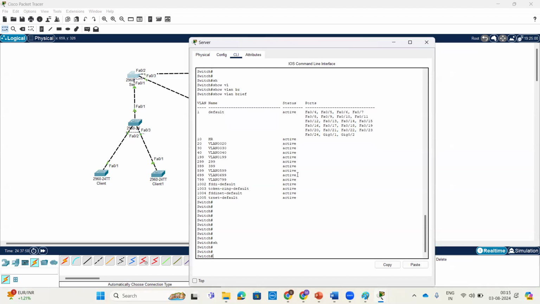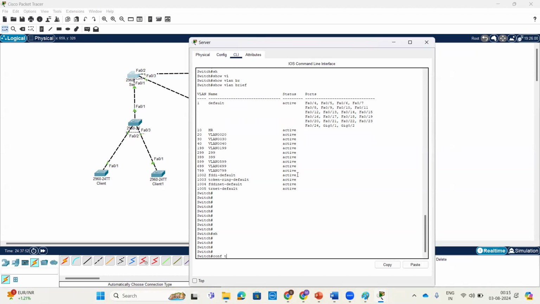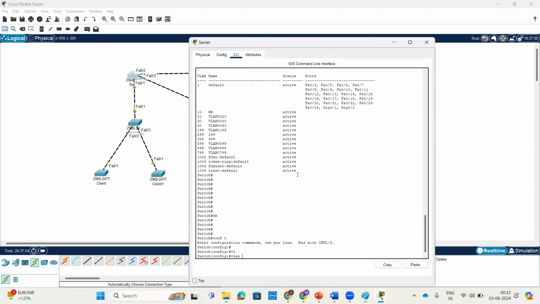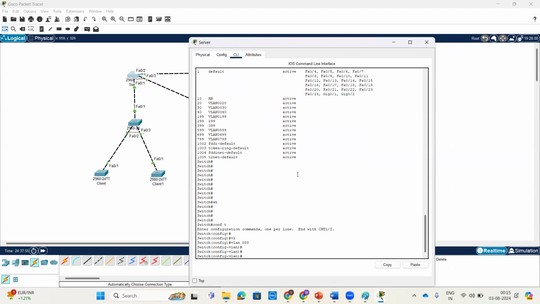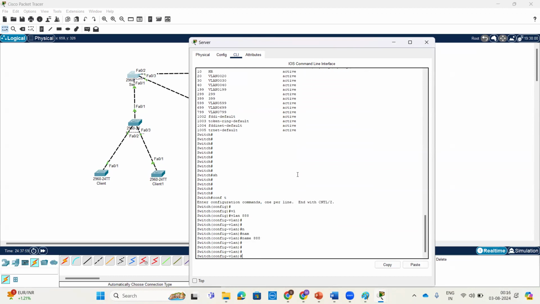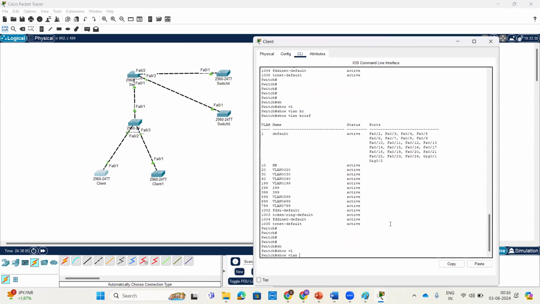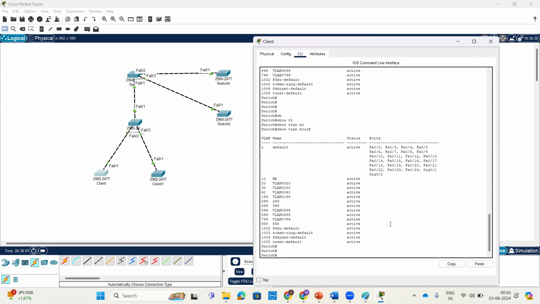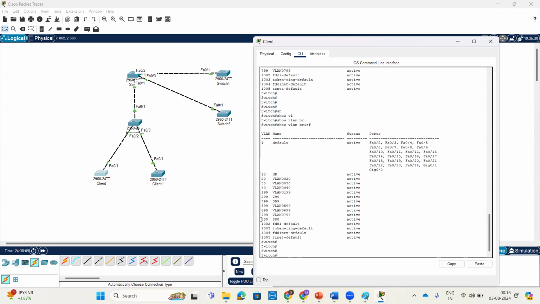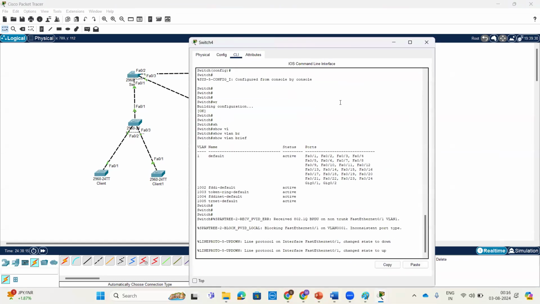I'm creating VLAN 888 with a name. Whatever name you give, the entire thing will be deployed. Show VLAN brief. I have just created VLAN 888 on this switch. If you have multiple switches, it will be deployed to all of them.